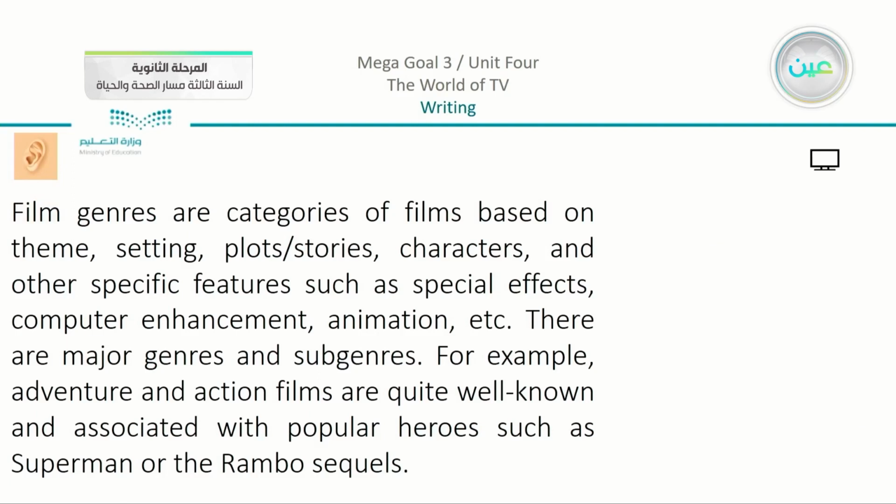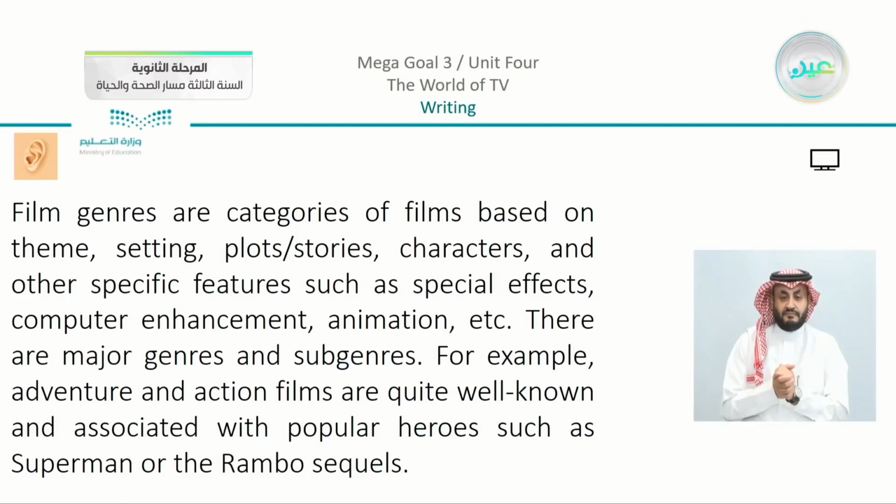Film genres are categories of films based on theme, setting, plots, stories, characters, and other specific features such as special effects, computer enhancement, animation, etc. There are major genres and subgenres. For example, adventure and action films are quite well known and associated with popular heroes such as Superman or the Rambo sequels.